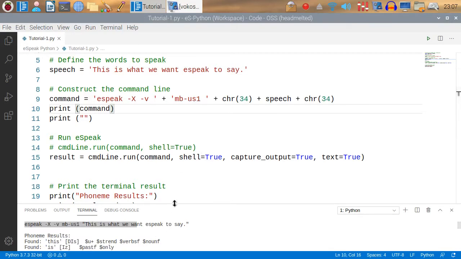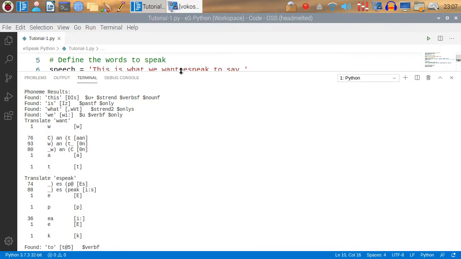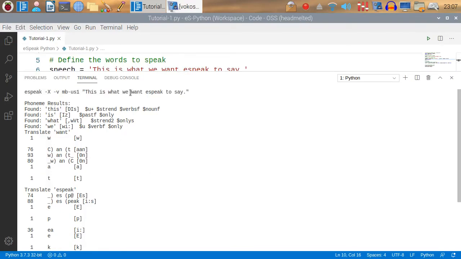Okay, now, because we used the capital X, the foamy results are much more complicated now. It shows us the first word was this, and here it found this in the dictionary. It found is in the dictionary. It found what in the dictionary. This is what it's finding in the dictionary list. It found we in the dictionary.